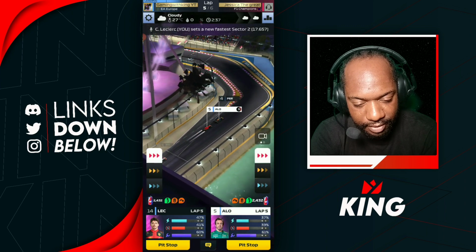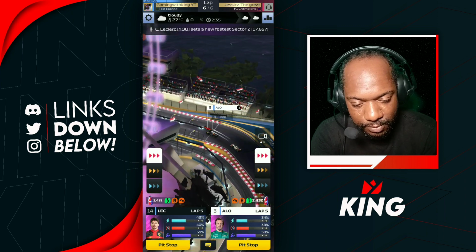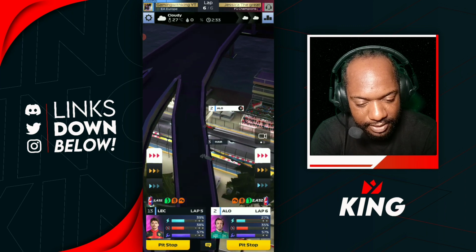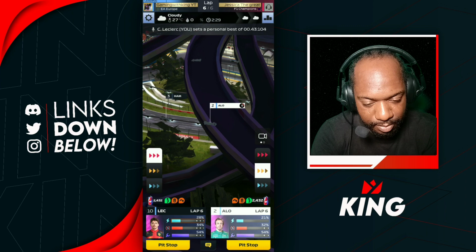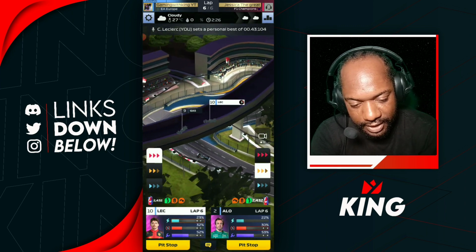Ooh, look at that. Everybody in front of us are in the pits. So we just need to squeeze by Perez on his hards who were blocking us, and squeeze back out in front. Up into P2. And Leclerc is up.